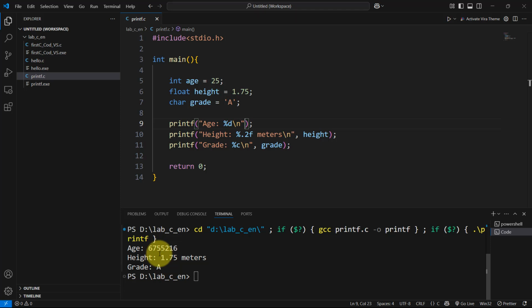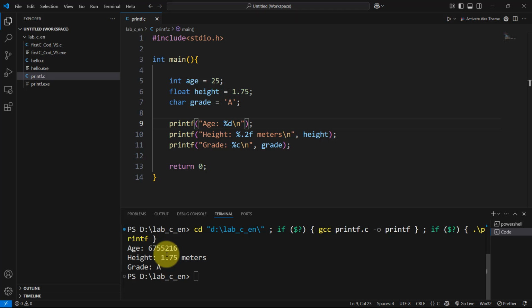So this will cause a warning or unexpected behavior, because we told it to print an integer but didn't provide one. The code was run, but we have a logic error here. We have unexpected behavior from the compiler. The result displayed here is not correct.